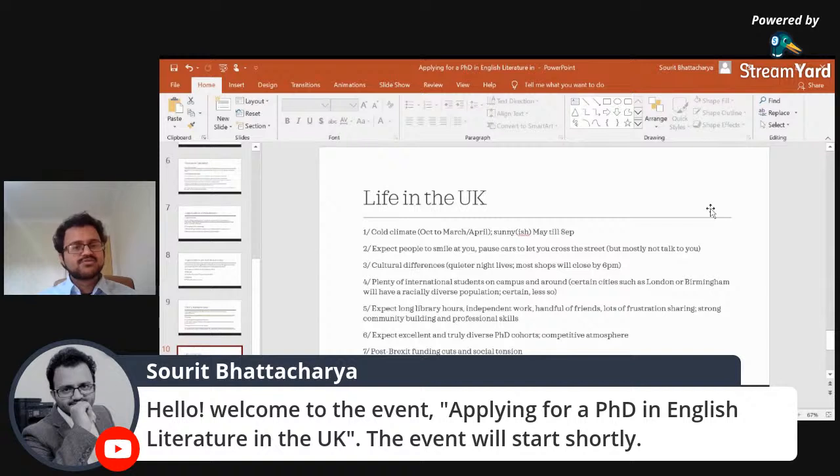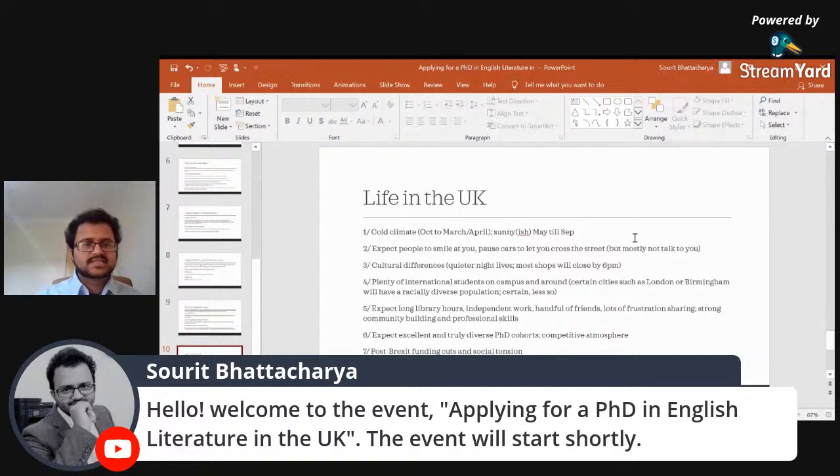And then strong community building and professional skills. That's something that I've learned from the PhD, that because it's like a handful of friends, there are many challenges. You finally get to build a strong community, and very strong professional skills to talk to people. This is a professional skill, to talk to people, to not be scared of taking up a new challenge, not be scared to even organize something. These are things that you will learn much more coherently, I think, in the UK or in an experience abroad.